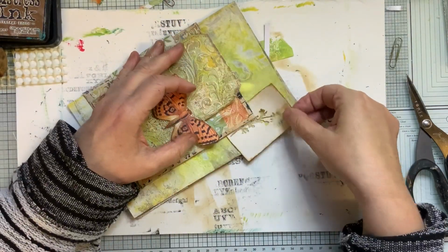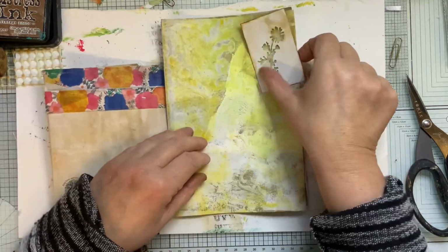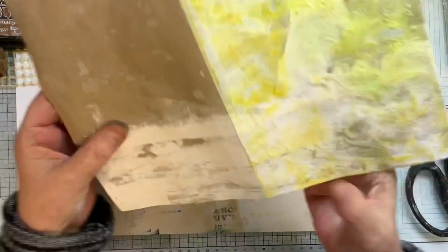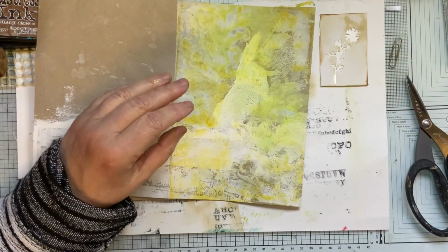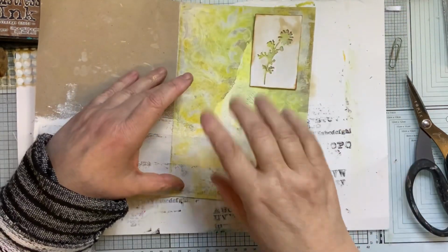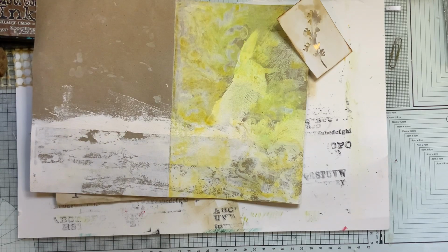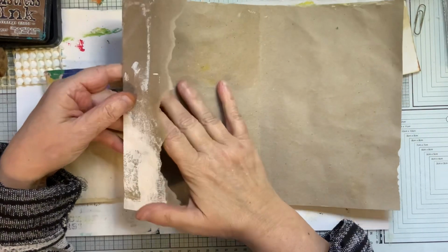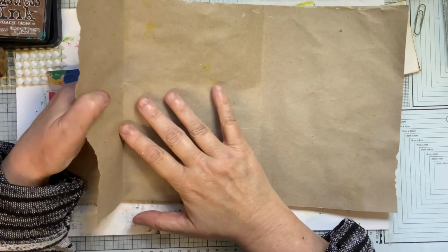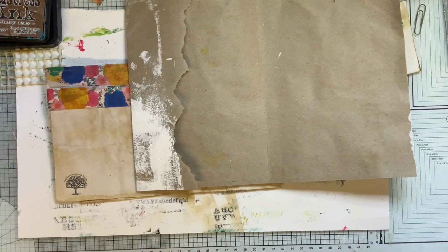Right, I'm going to stitch around that, and I'm also going to stitch in black on there. So that will be black and that will be black. We can definitely add more to that, but that's what I'm doing for a minute. Let's have a look. Now that's going to be a pocket, so I might do kind of nice paper or something, or a book page.